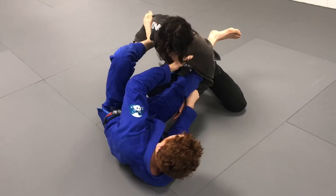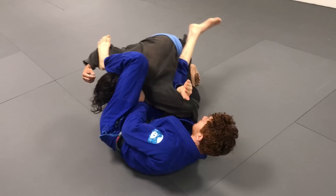From here, I have this in tight. Once I'm here, I have this cross collar. I can pull him in really close and all I'm going to look for is to dig this underhook. Once I get in here, I start pulling this tight and I'll get my leg on the other side of the head.